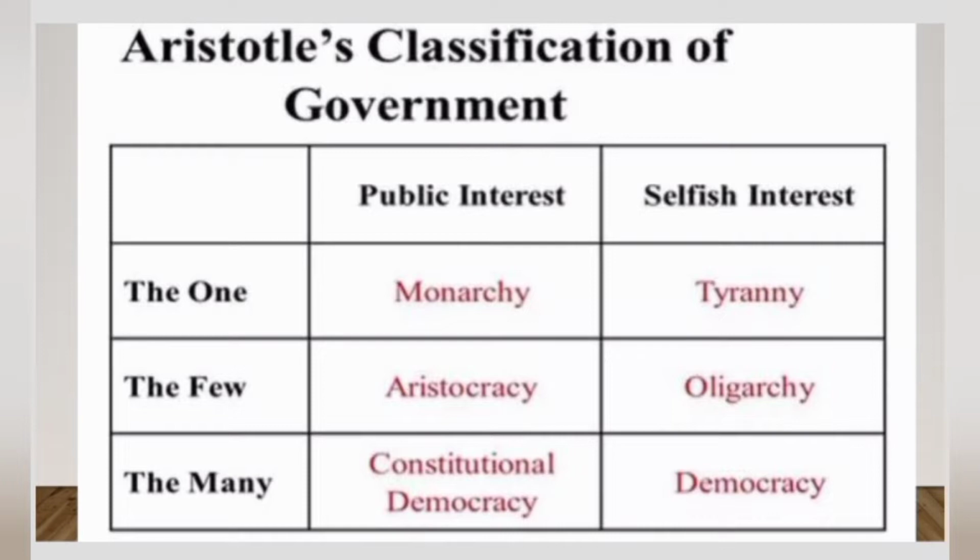as an unselfish rule of many for the common welfare, ठीक है। उसने polity को best practicable state कहा है, उसने कहा है कि it is the unselfish rule of many, ठीक है। And he calls it a polity which is a constitutional democracy. I hope that's very clear enough because it's very easy. You just have to make your concepts clear, that how Aristotle makes a distinction and classification of government, right? And how he gives later the theory of best practicable state, that what is the system which is best suitable and which is best practicable over the world, right? So you just have to be clear regarding these things, and you have to make your concepts clear, right?